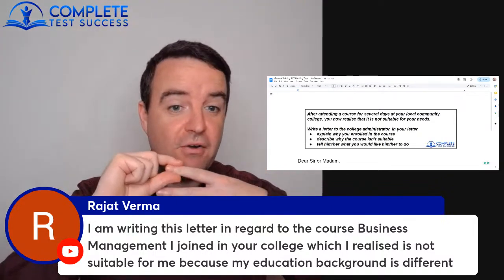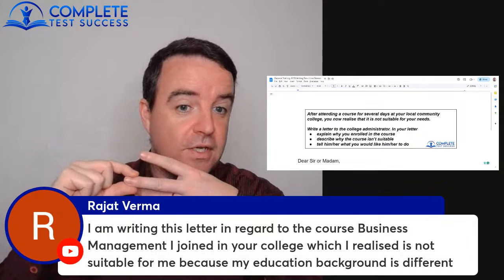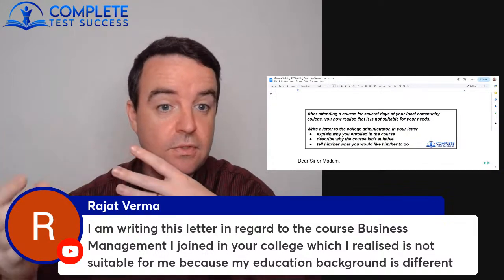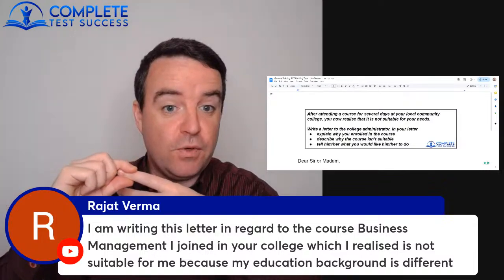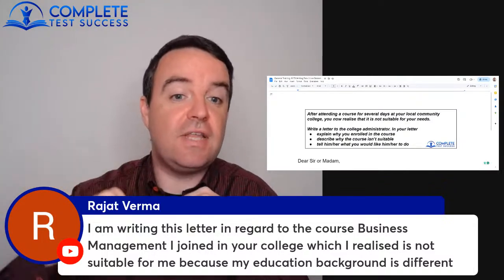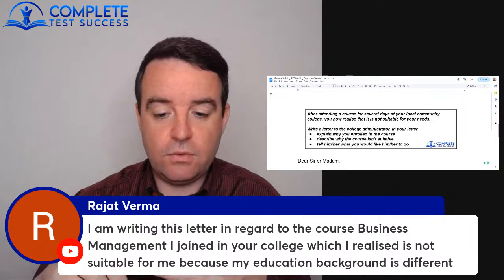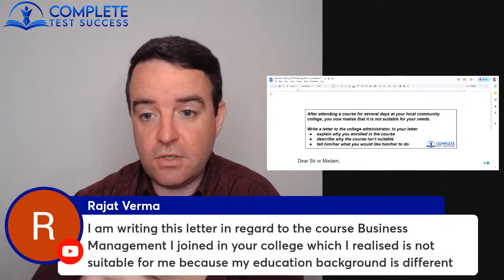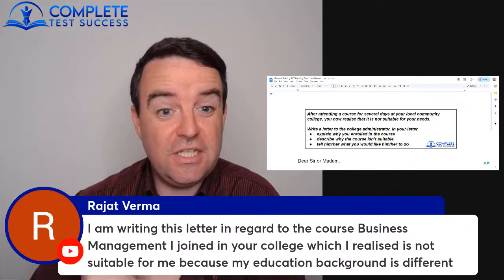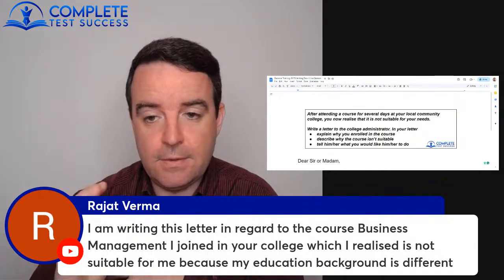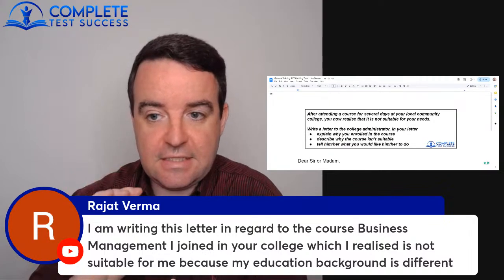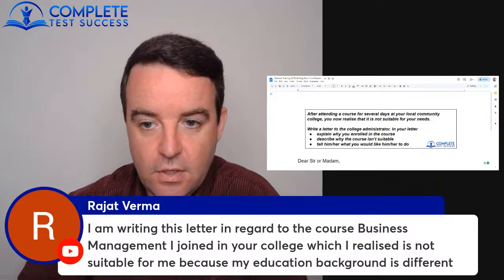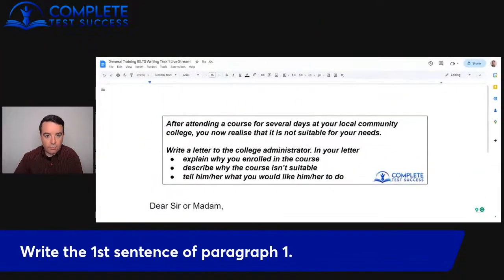So if we put that in paragraph 1, then what are we going to talk about in paragraph 2? We're going to have to repeat ourselves. But also, the information we've been asked for in paragraph 1, we're not giving that information. So that's also going to bring down our score. We end up damaging our task achievement score by not talking about what we needed to talk about. And we damage our coherence and cohesion score because we're repeating ourselves. So this information is necessary for the letter. It is necessary for the answer, but it is not the right place.